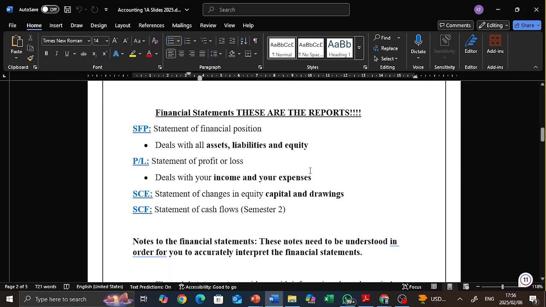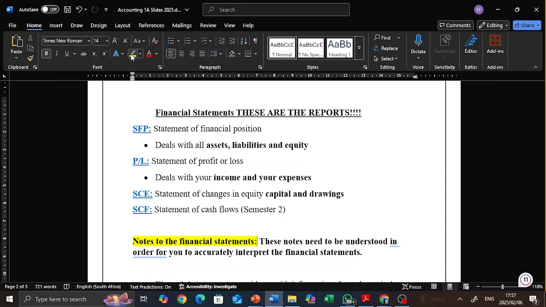Okay, I'm continuing. Now, another very important subheading, which we will get to. When I did accounting 1A, it was actually in my second semester test. Okay, so in accounting 1B. Who knows? Maybe they switched it up this year, but notes to the financial statements are essentially a disclosure of what, let's say if we have a note on machinery, we would write something like when it was bought, what it was worth at the time, the depreciation, so on and so forth, and then we would write the current value. So essentially, notes are telling us how we got to our final amount that is presented on the financial statement.